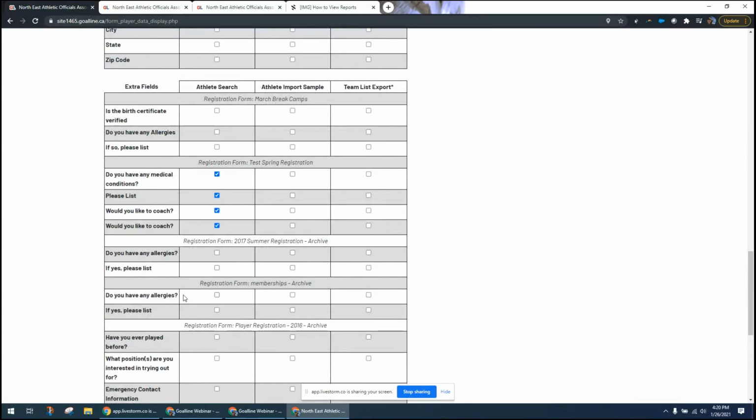I generally recommend, and this would be noted in our preparing for play and our registration webinars, that as you get ready for your new season and you perform those kind of maintenance tasks of rolling your season forward, copying and archiving your registration forms to prepare them for an upcoming season, that you also hop in to edit player info displayed to say, I no longer want to see the 2017 information.